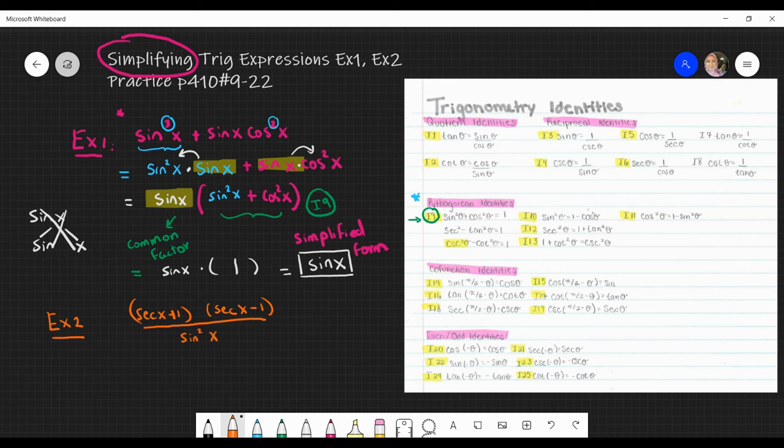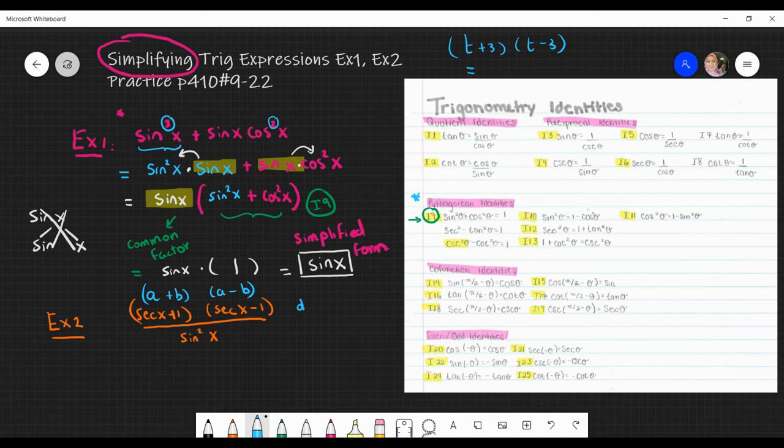It's secant x plus 1, in parentheses, multiplied by secant x minus 1, all divided by sine squared. If I look at the pattern, I should remember a special case I learned in Algebra 2 and in pre-calc, which is a plus b into a minus b. I have the same two terms, a and b, which are one time added, one time subtracted. Another example, t plus 3 into t minus 3. How would I distribute this?